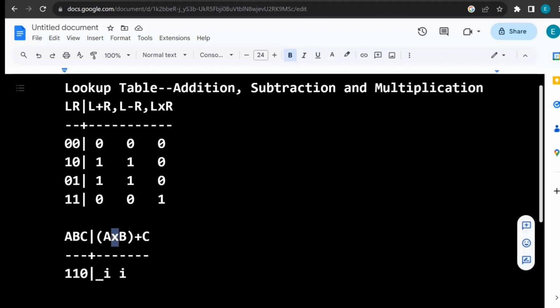So we can evaluate the multiplication now by looking up odd, odd, left and right in the table and going over to the column underneath multiplication. And it says it is odd. And again, here we're going to use a lowercase i. And now we can put an underscore for the closed parenthesis because that's not going to receive an actual even or odd value. So we use underscores where there's not an even or odd value. And we can't evaluate the addition yet. So we're going to copy over the value of C. So I did leave a blank underneath addition because we're going to fill that in with a value once we get there.